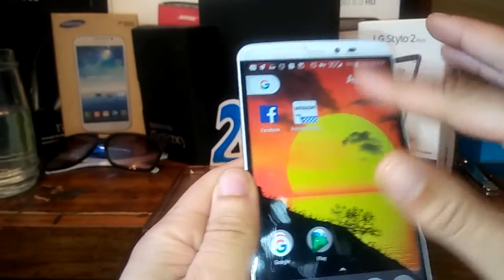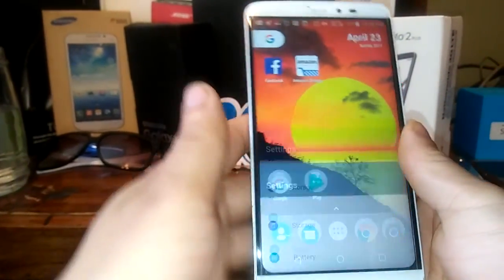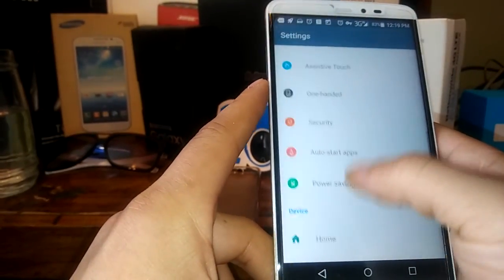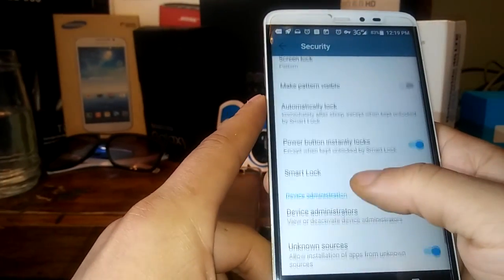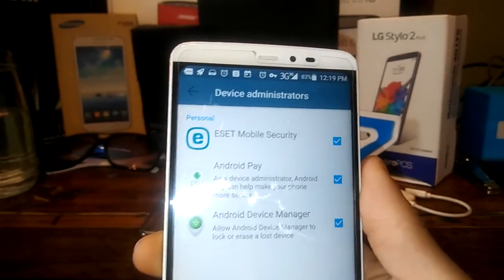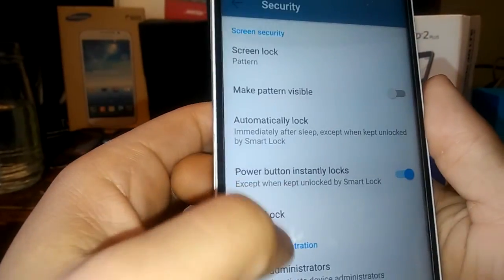It has NFC technology included in it. The only thing that it doesn't have that I would have liked to see is a fingerprint scanner, but the pattern unlock feature is highly capable of keeping up. As you can see, it has Android Pay inside of it, as well as Android Device Manager, so you could locate your lost phone automatically.